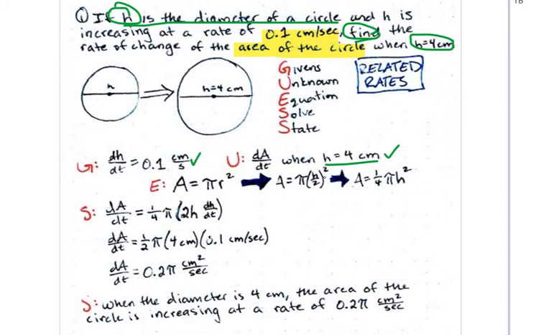So now that I've got my equation, I go ahead and solve it. So I take the derivative. Now, keep in mind that when I take the derivative, we can pull out any constants. So I decided to pull out the 1/4 pi and the derivative of h squared.